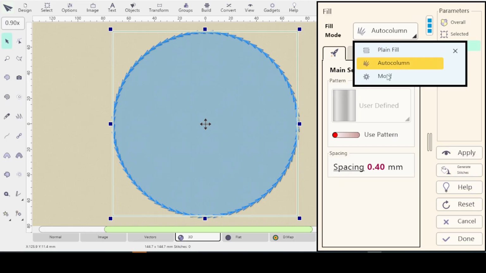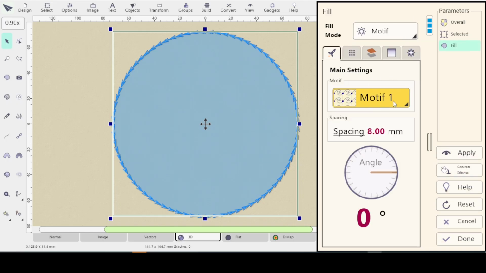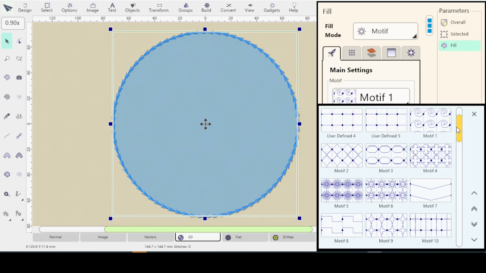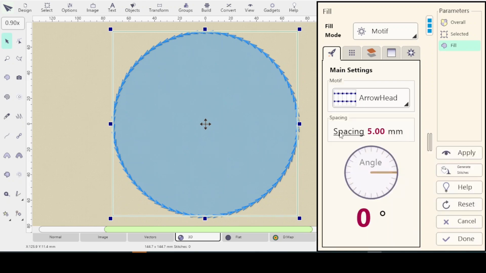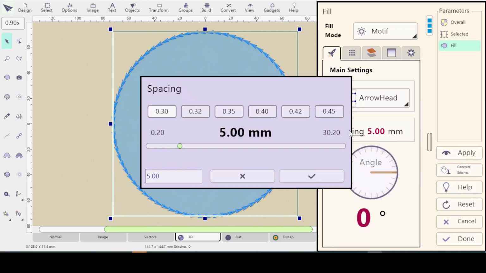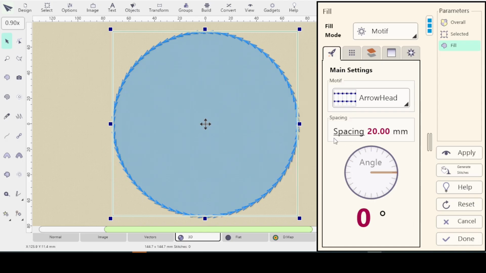We don't want autocom, we want a motif. Click here and scroll up, and here's the 3. So now I could put the same arrowhead in. Now this is a motif, so my spacing, I'm going to make it really spaced apart, like 20 mils, my density.